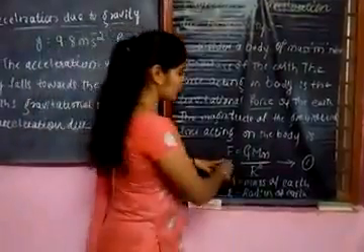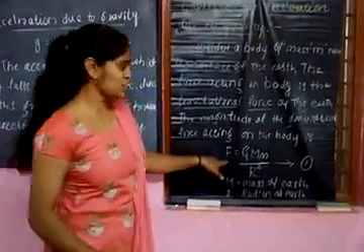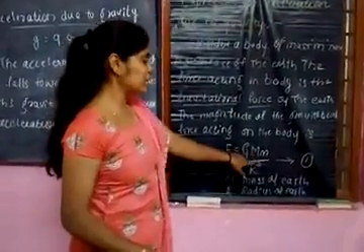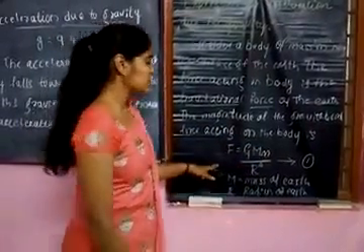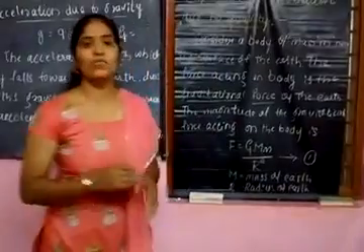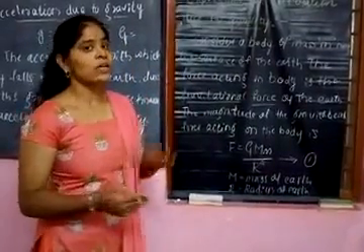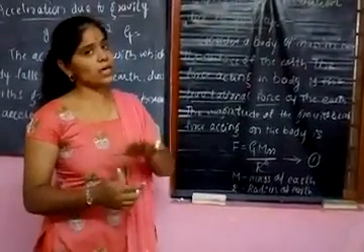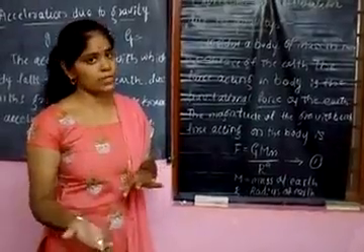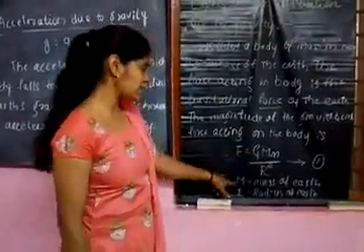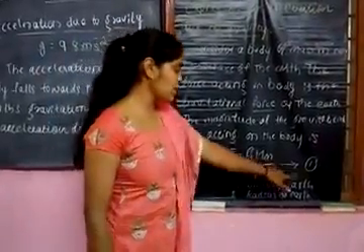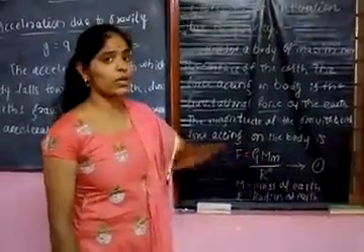Okay, so we write the gravitational force F is equal to G into M into small m divided by r square. Okay, here we consider capital M as the mass of the Earth. Why? Because the object is falling towards the Earth's surface, and the Earth has a mass, that is capital M. Here I write M is the mass of the Earth.